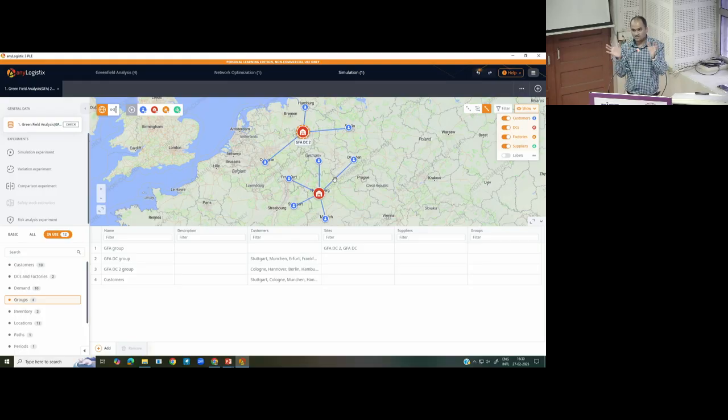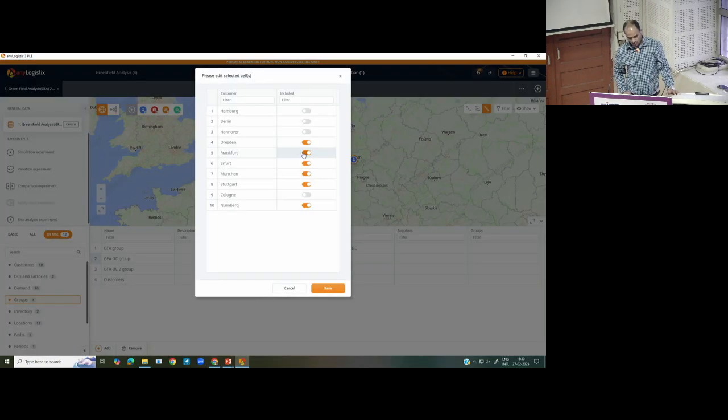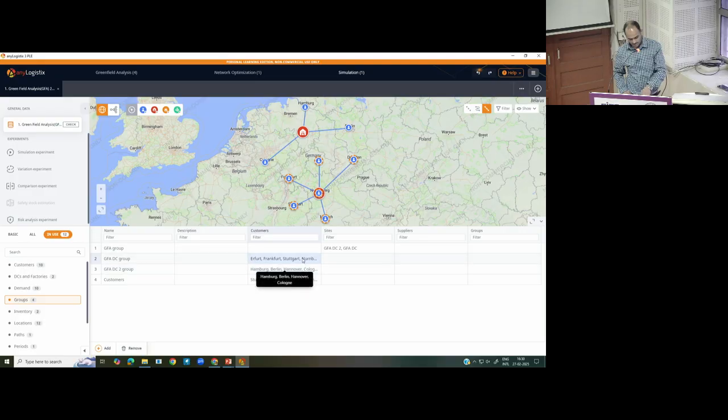But when you group those 6 customers in one group, then you need to create only one row. From that one DC, you can directly connect to that new group, and that's what we have done here. So for GFA DC1, you can see we have grouped the 6 customers. Can you see? So in the path and other tables, we don't need to select the individual customer. You can just select this group name, GFA DC group, and that's it. Then you don't need to do anything. Customers again, and DC, we have grouped the DC as well.